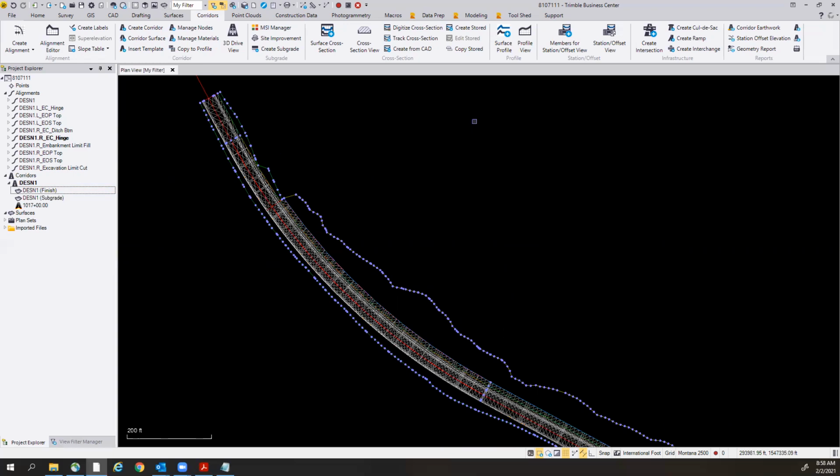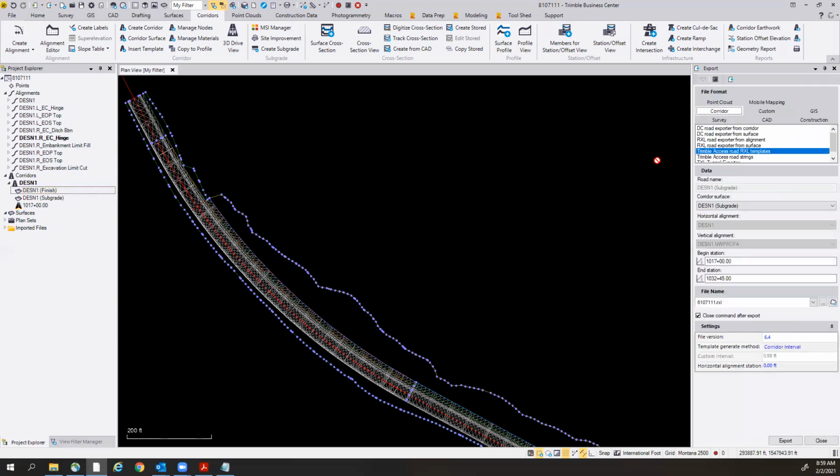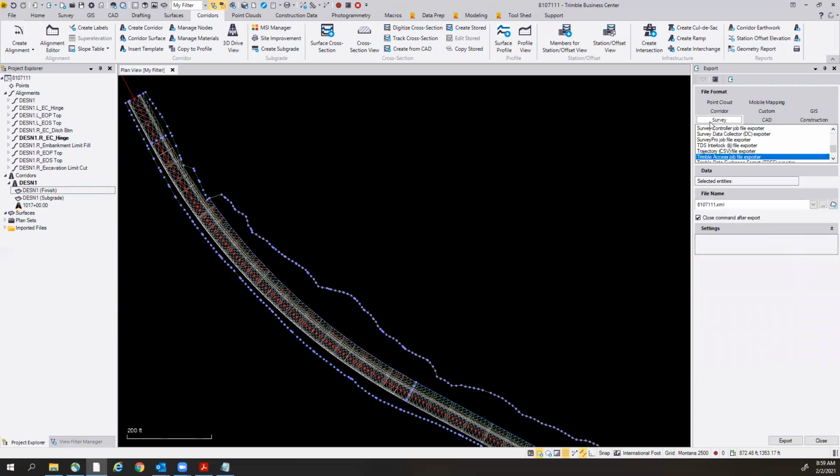So now we need to export them into something the data collector can use. So we'll go up to the export button here on the toolbar. And there's several different choices, filters here for different file exports. One we want to use is under corridor here.